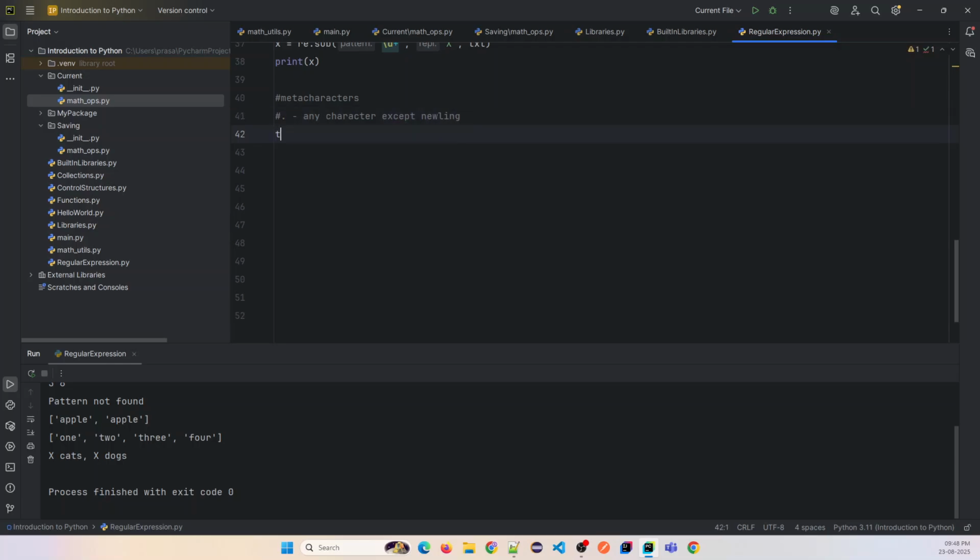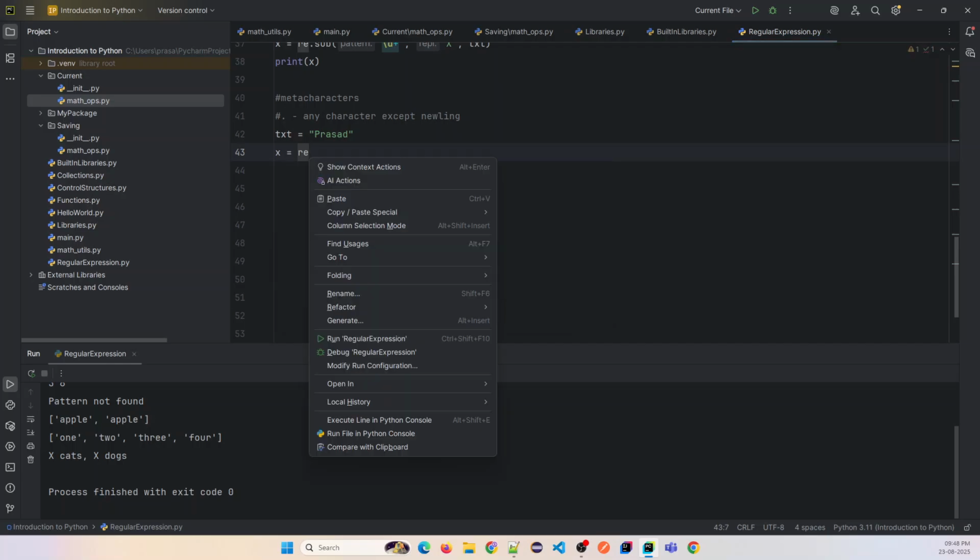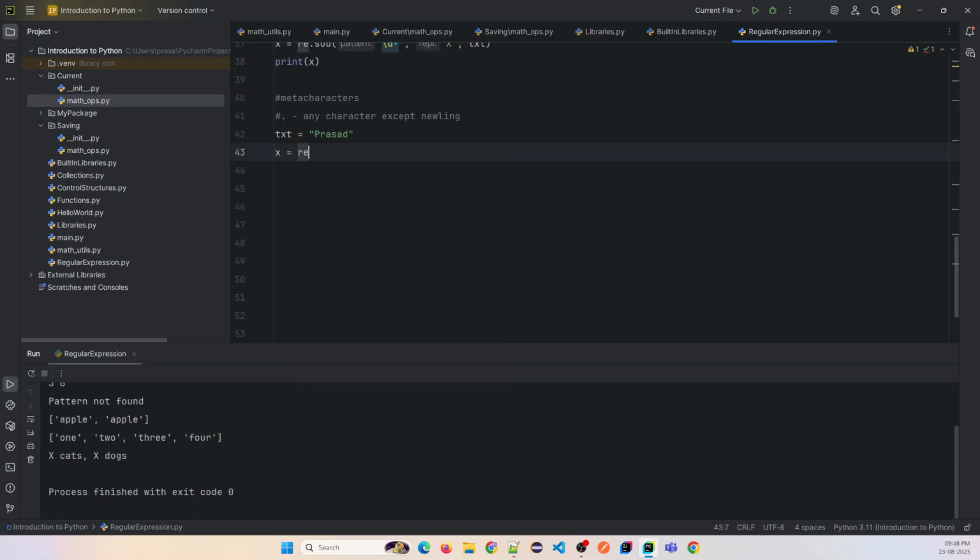Let's take an example. My string will be Prasad. And I want to use regular expression dot search. What I want to search is P, 1 2 3 4 dots, then D, in a text.